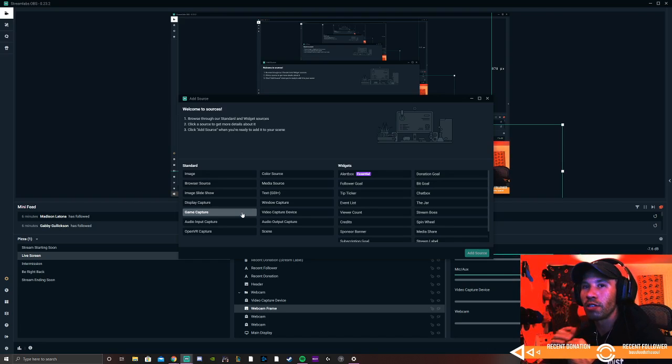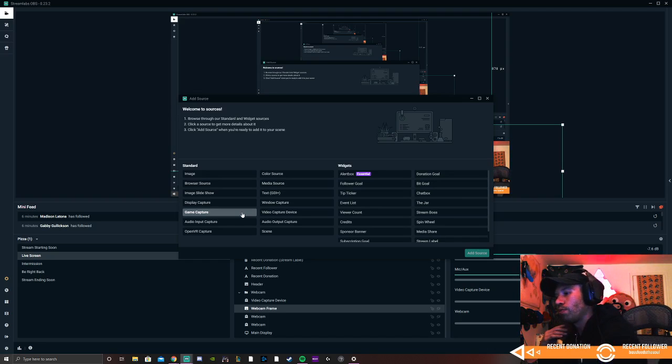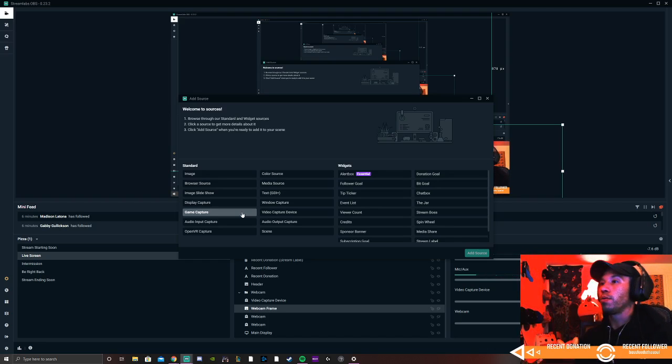It also uses a lot less power, but the catch with this is that if you're trying to show people a bunch of different stuff on the screen, you're gonna have to change between scenes and you're gonna have to set up all these different scenes with different kinds of captures so that you can start to move seamlessly between the things that you want to show people. Otherwise, they won't see it.